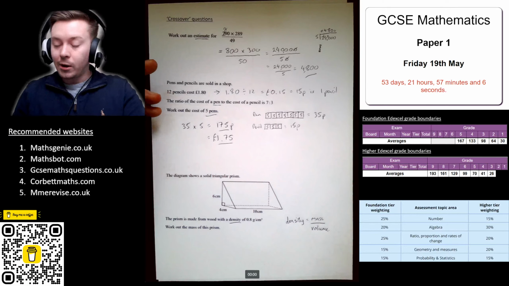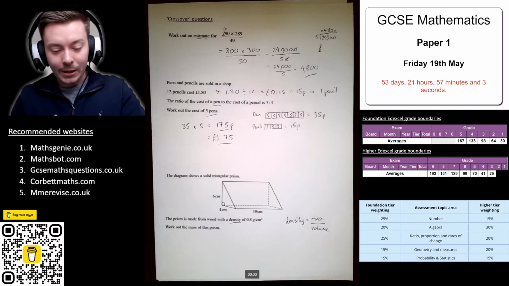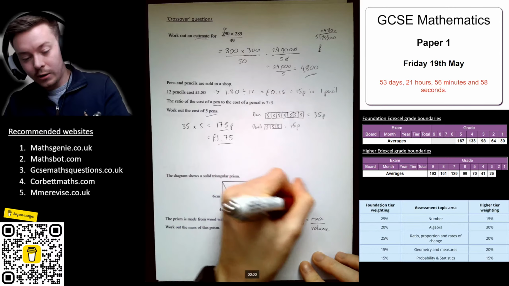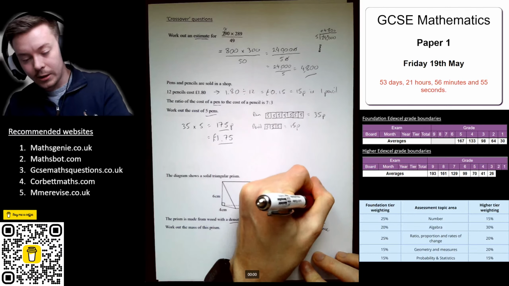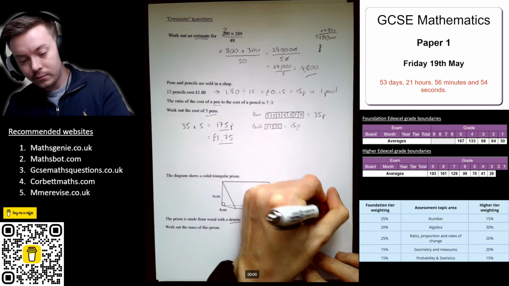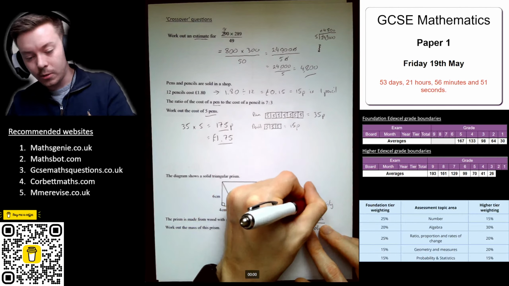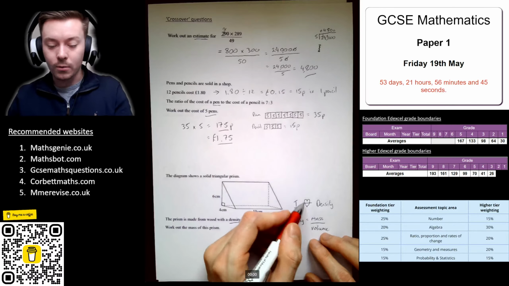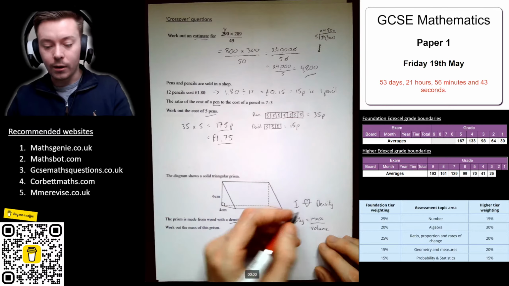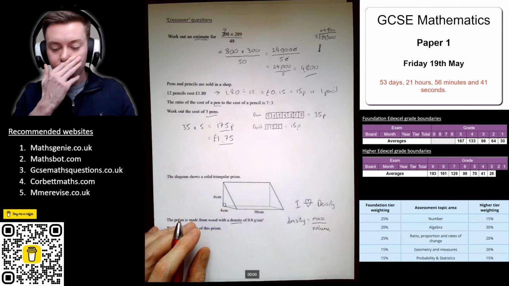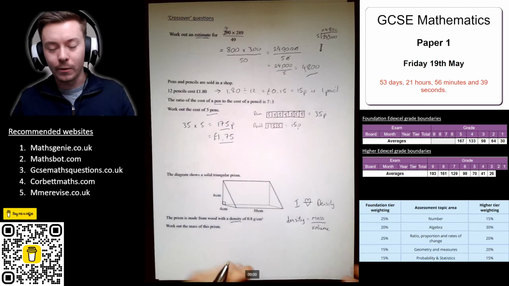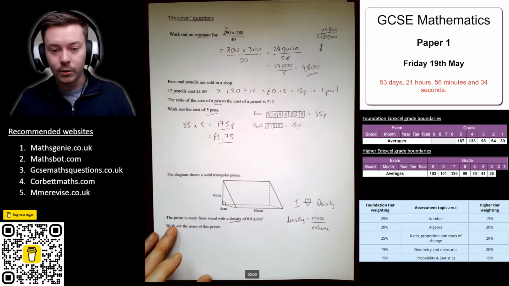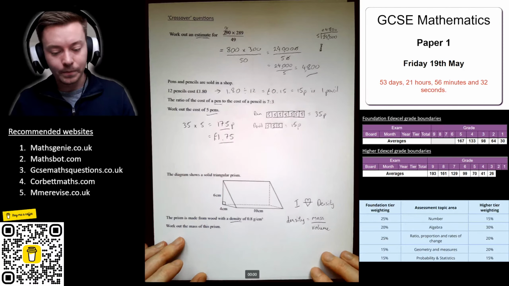A student told me this previously, and this is how they've been shown it by somebody else, and it helped them to remember it. I heart density. What you then do with the heart is you can put a line through it, and on the top it looks like an M and then a V on the bottom. Mass divided by volume is density. So that's just a way of remembering the equation. Obviously once you've remembered it, you've then got to know how to use it. It's just a method to remembering it, that's all.